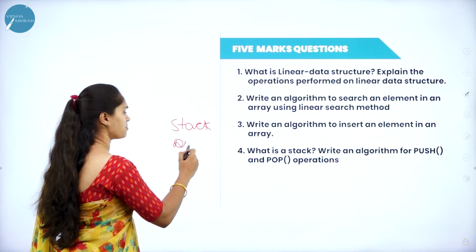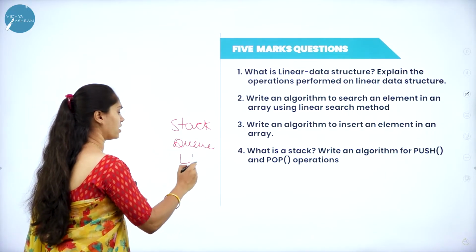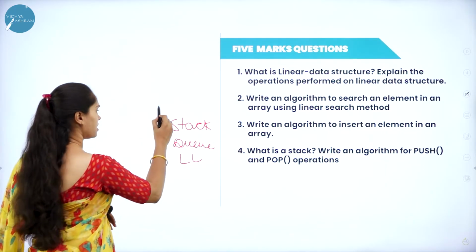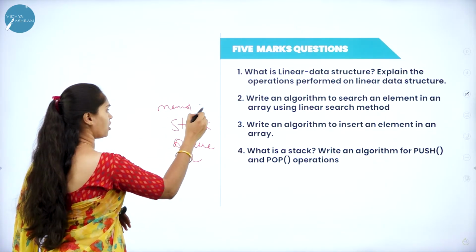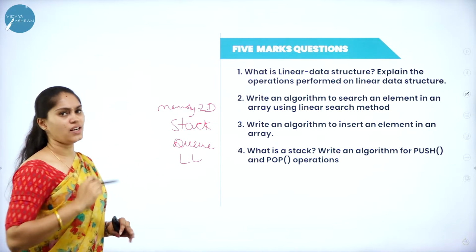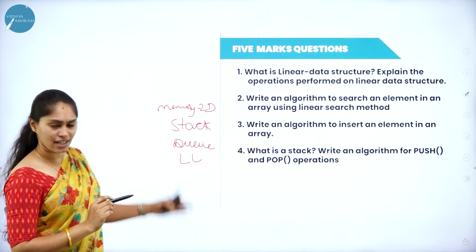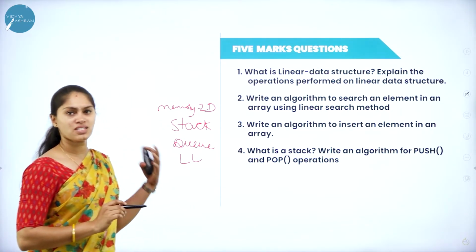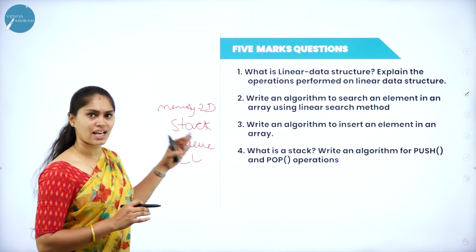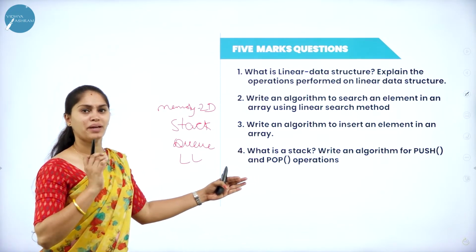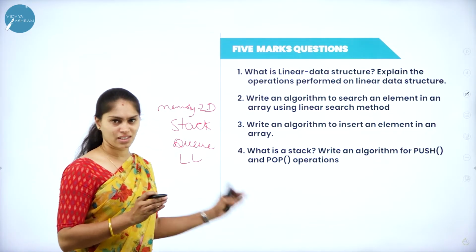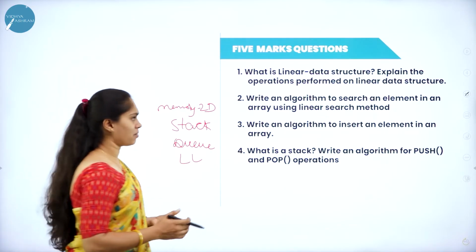In the same way with respect to queue. Then you have to understand the same thing with respect to linked list also. And memory representation of a two-dimensional array, which can be either with respect to row major or column major method. And we have 9 algorithms. If you learn all those 9 algorithms, surely that will come for 8 marks, can be for 3 marks as well as for 5 marks. So there will be chances of getting complete 8 marks if you study all those algorithms.